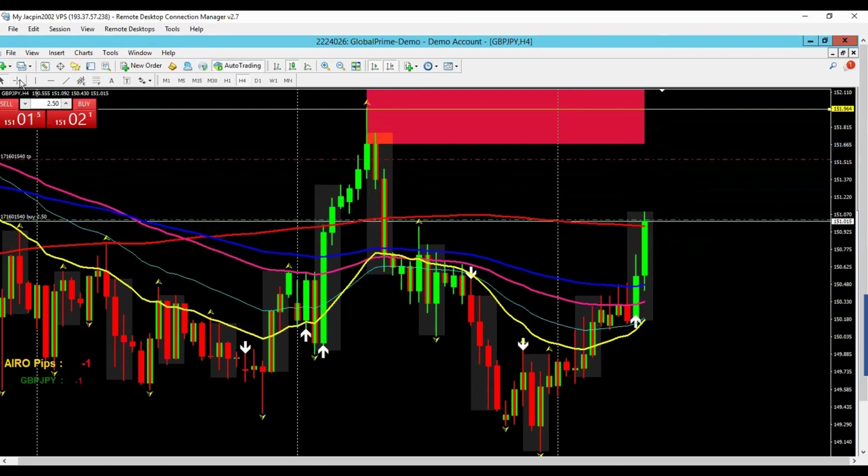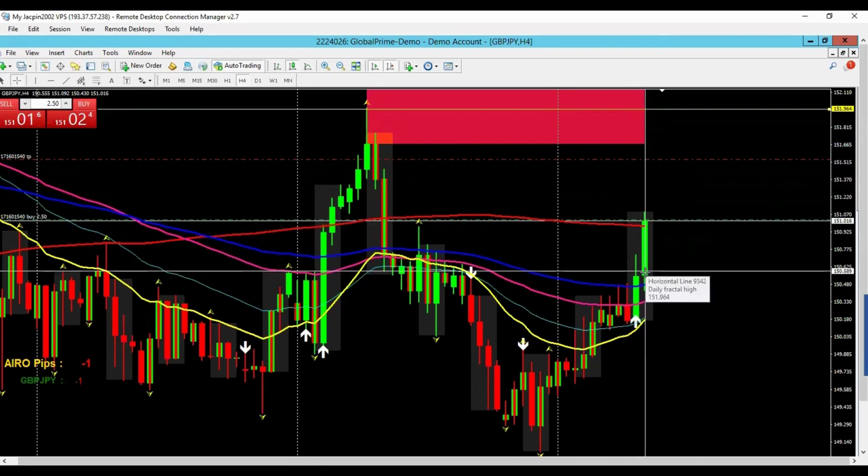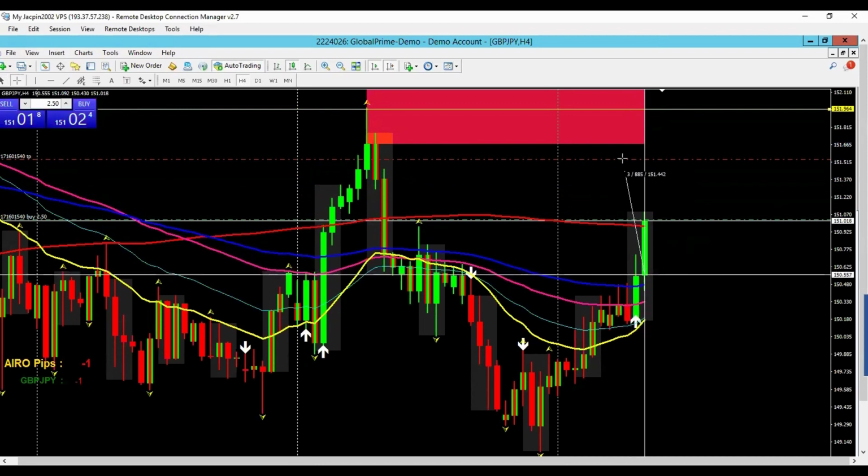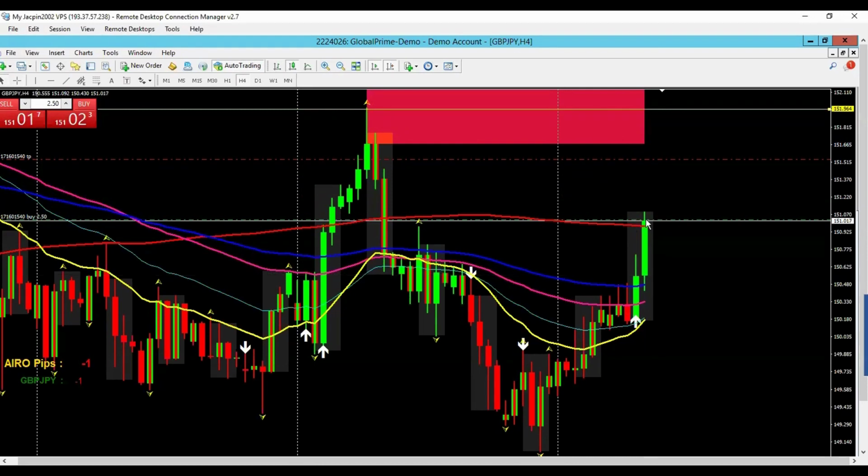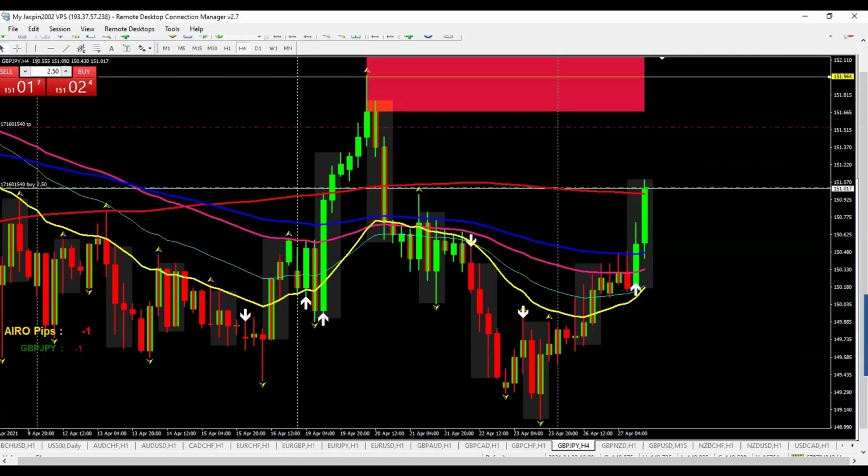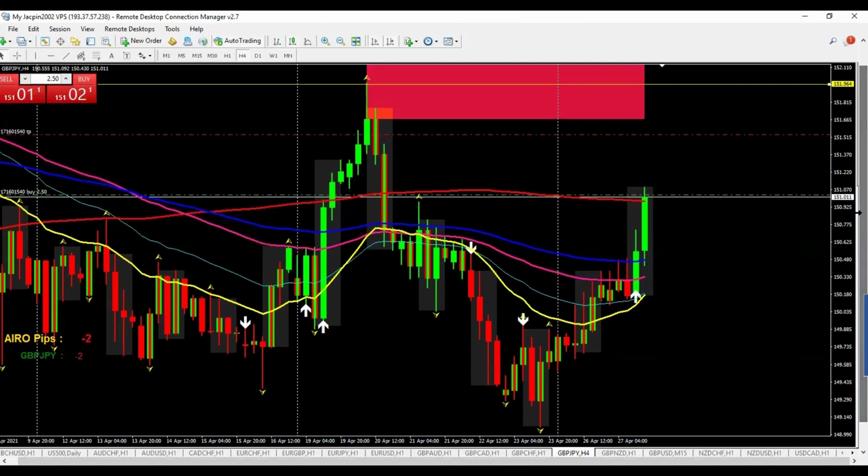Actually, on the H4, it is 50 pips to the zone, right? So if I started here and I went here, that's 110 pips. That should be fine. The only thing is I really don't have a zone appearing here, so I am wary of this trade, but we'll see what happens. But I feel like we're gonna go up.